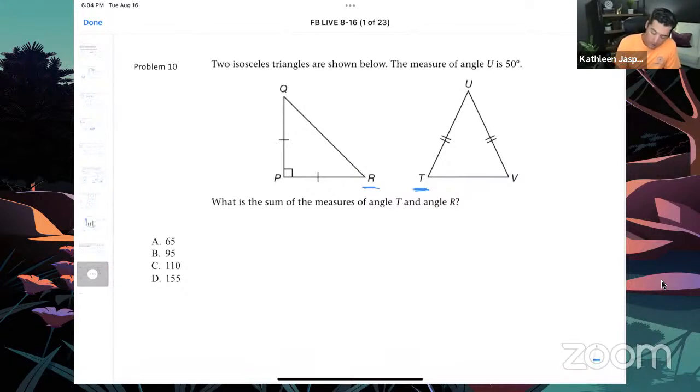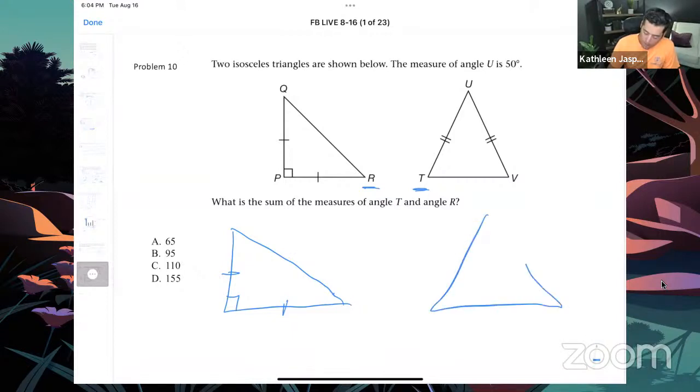If I'm doing this, again, I need to draw these triangles like this. It doesn't matter how pretty they are, but as long as they have the markings, okay? And then this one here, okay, markings here. What are these markings? They are congruent signs. It means that this side is the same length as this side, and these 2 are the same as these 2. It gives me angle U. U here is 50.